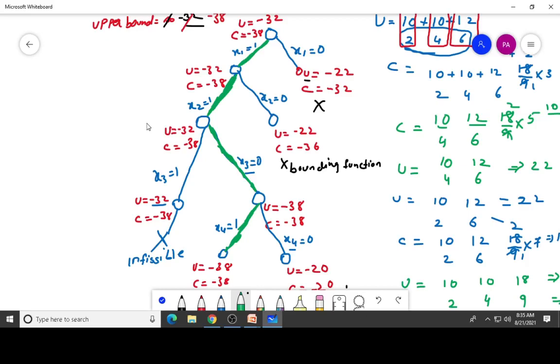So here you can write in the bracket 1, meaning I am adding the first item and I am adding the second item also, but I am not adding the third item, so write 0, and I am adding the fourth item, so this is x1, x2, x3, x4. So this is the answer. That means I am adding item number 1, item number 2, I am not adding item number 3, and I am adding item number 4. So when I am adding this, what is the total weight? M is equal to 15. Okay, so this is the final answer.